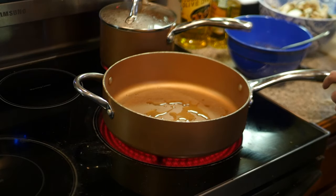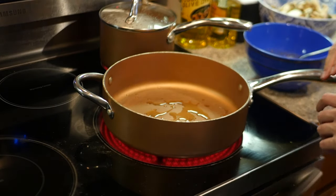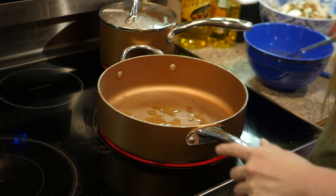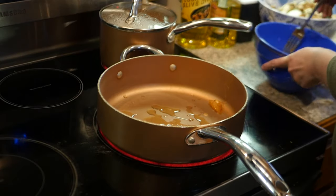Okay, so we're going to let that heat up. Our rice over here is getting done. And when this heats up all the way, guys, I will come back and let you see. Stir and put a little piece of the marinade in there. So now I'm just going to take all the chicken and put it in here.